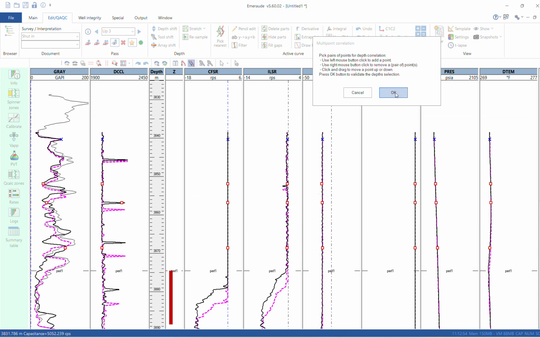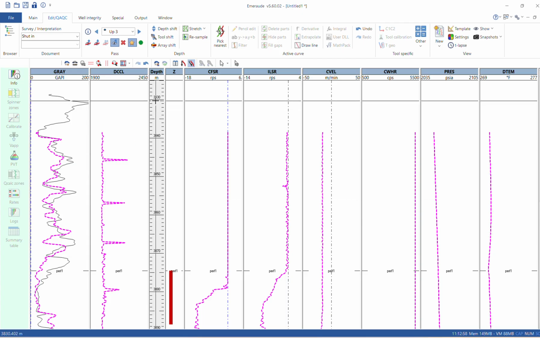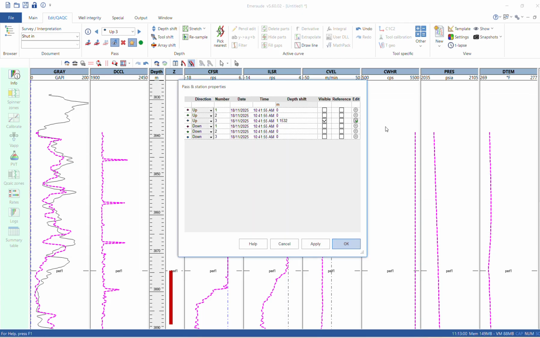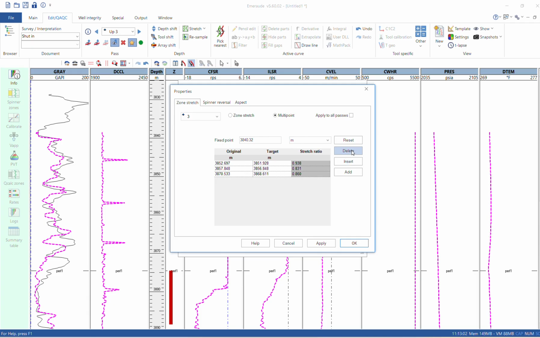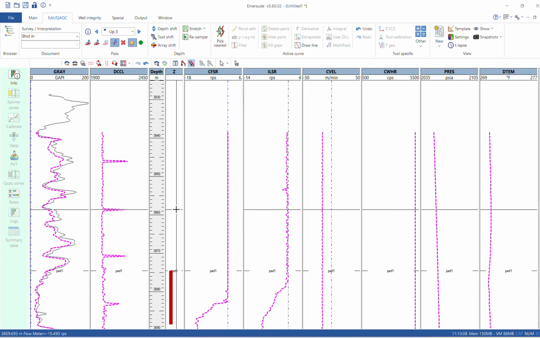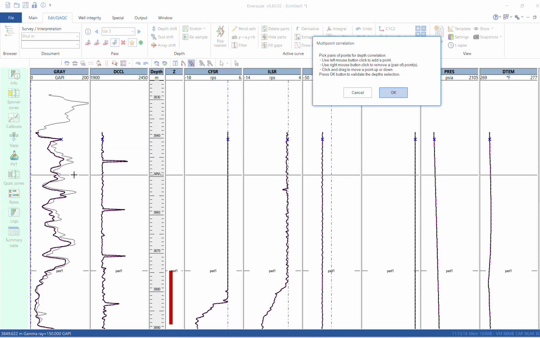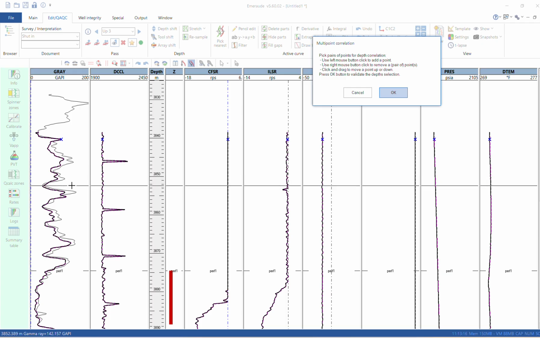So depth shift I can only do once? Yes, because it's a block shape, just shifting all together. The shift is all data in one pass; they will be shifted or stretched. The shift is just like a block shape. So shift by 1 meter, and everything moves down 1 meter. Stretch is just stretching different points.